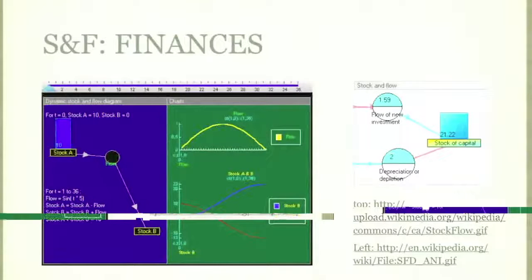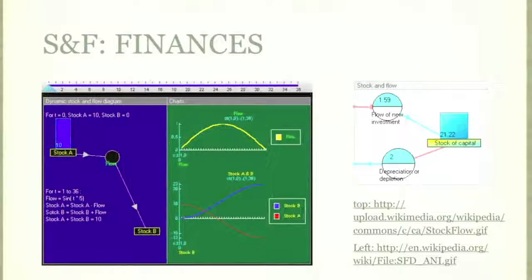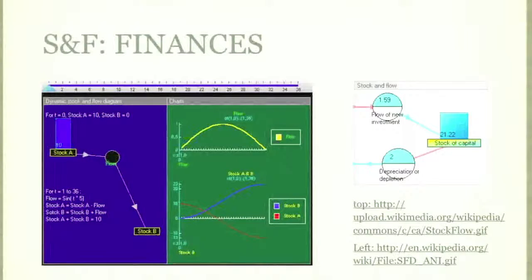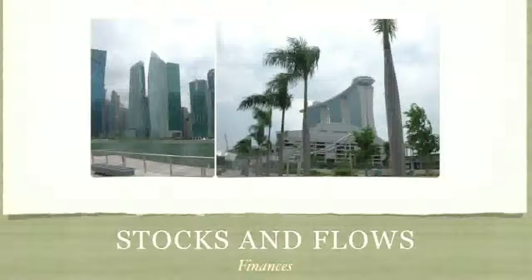And on the right, you have basically the same thing. You can see the flow of money from one stock to another stock. And on the middle picture, you can see if you have two different ones, how they flow. The top one is increasing, going down, and the bottom are the two stocks that you're looking at. Good. Finally, and that in Singapore, this is very clear. Stocks of finances. This is the new financial district. On the right side is the integrated resort or casino, where the flow of money is very, very big.